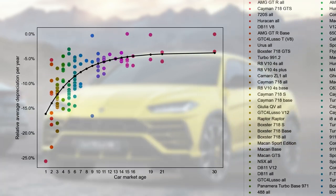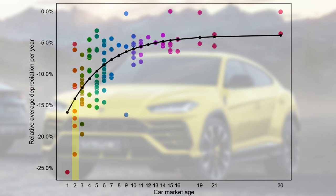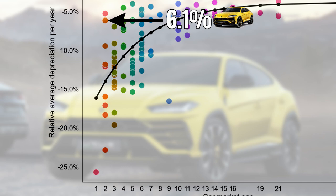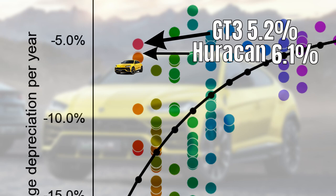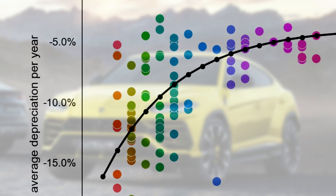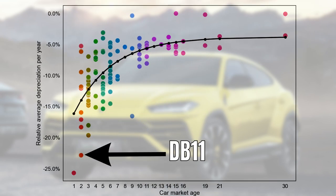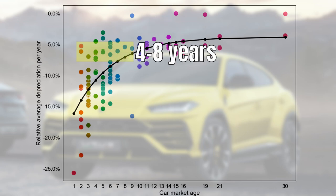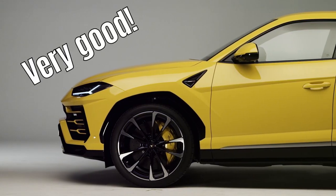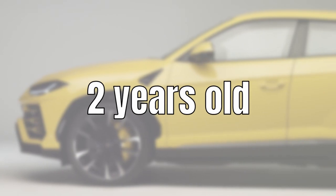Every time when I talk about a specific car, I will point it out with an arrow. The Urus is 2 years old and sits right here on the x-axis. The relative average depreciation rate is 6.1%, and this means that it scores far above the trendline. There are only 2 cars which do better: the 991.2 GT3 with a rate of 5.2%, and the Huracán which also has a rate of 6.1%. At the other end, the Aston Martin DB11 has the worst score. The Urus rate of 6.1% is more in line with cars which are 4 to 8 years old. I also looked at the depreciation leaderboard per 1,000 miles driven, and there the Urus also scores very good — for 2-year-old cars it actually has the best score, followed by the GT3, which is very remarkable.